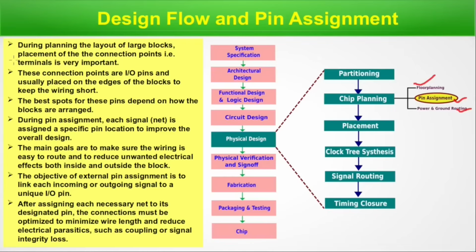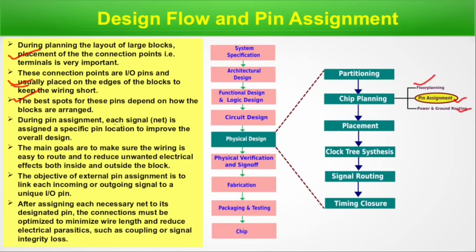Now, these connection points are I/O pins and usually placed on the edges of the blocks to keep the wiring short. Our target is to keep the wiring short, and connections are these pins. Blocks are connected with I/O pins. I/O pins are the channel to communicate with the outer world. In the last episode on floor planning, we showed a representative diagram or infographic where I/O pads are positioned on the outer edge. If you can remember, the best spots for these pins depend on how the blocks are arranged. Position of the blocks is important.